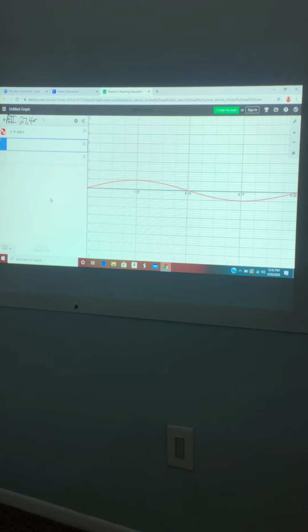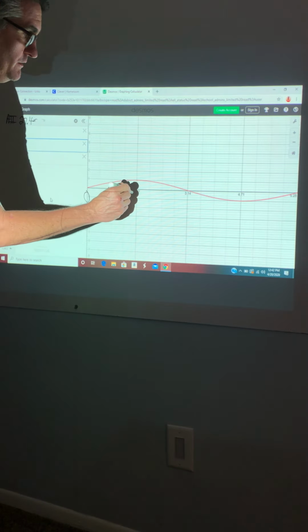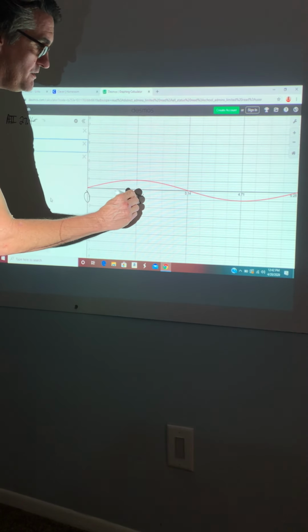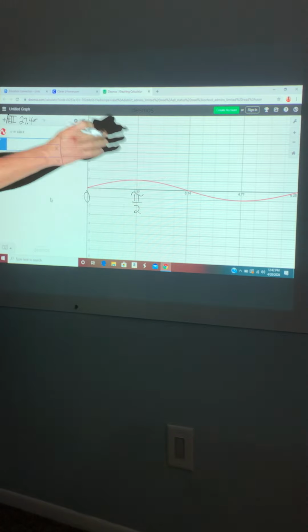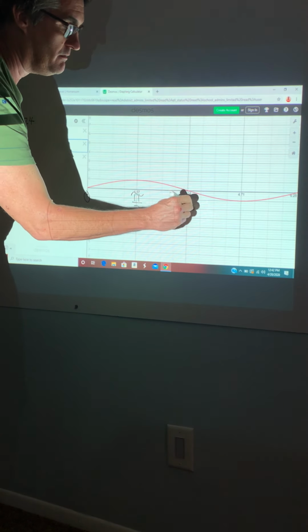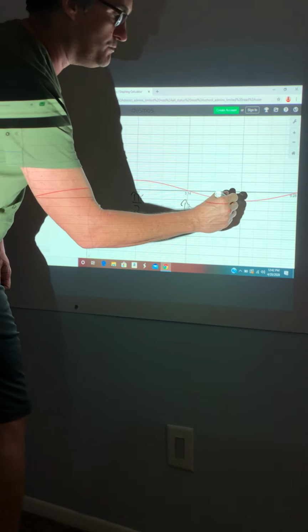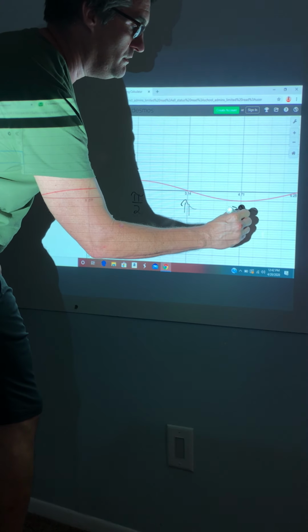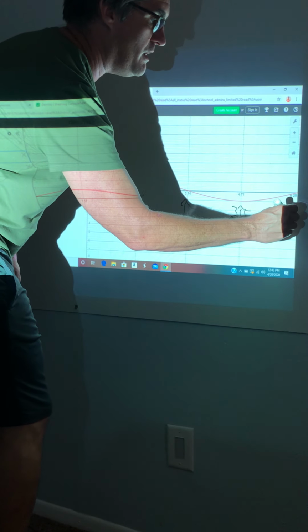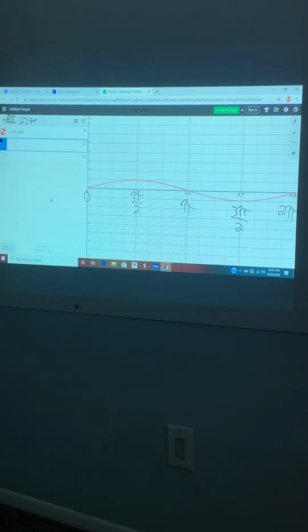Let's take a look. Dude, check that out, okay? So here you go. You know this is 0. We're talking about radians. And look, this is 3.14 divided by 2, okay? This is pi, okay? This is 3 pi over 2. And then you're finally back to 2 pi, which is 3.14 double. Okay, notice the answers are the same. The only difference is we've got the x-axis in terms of radians.